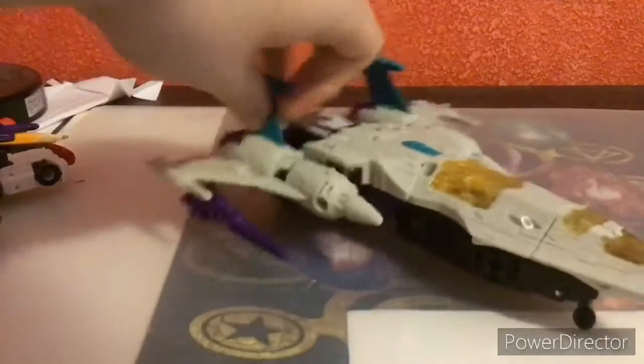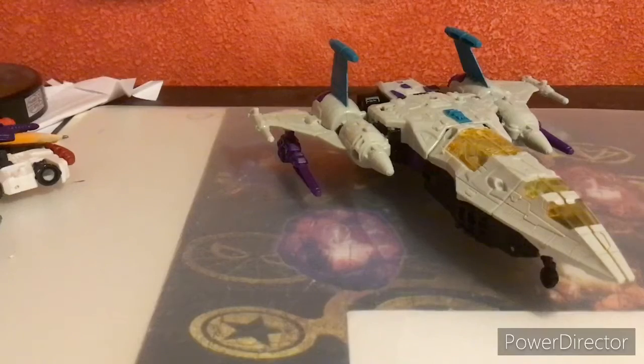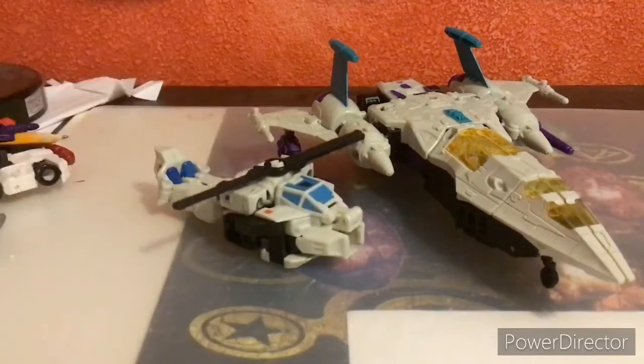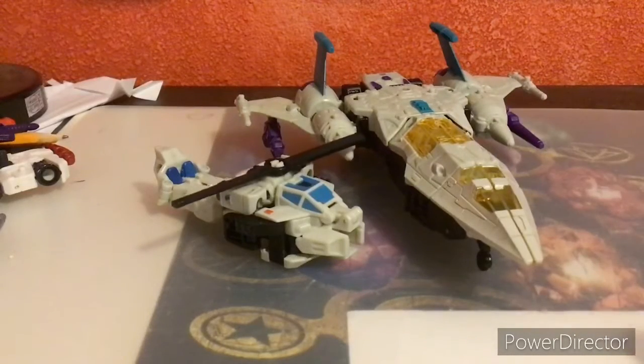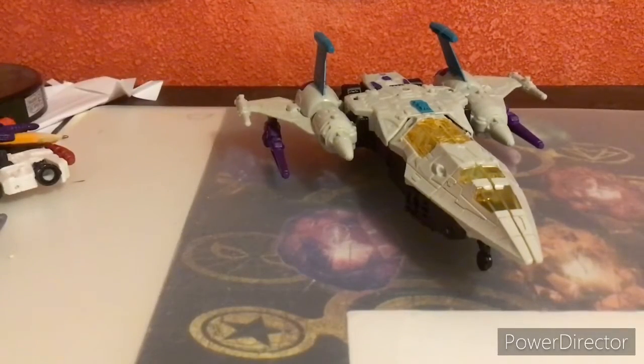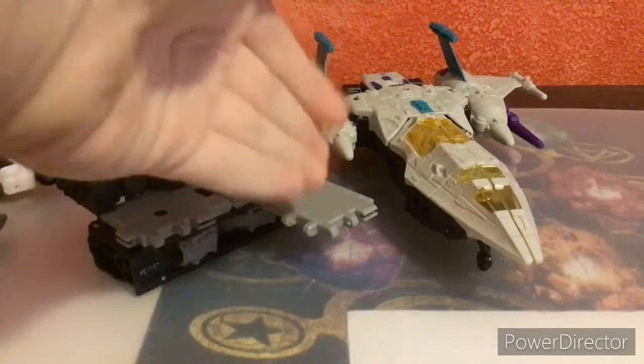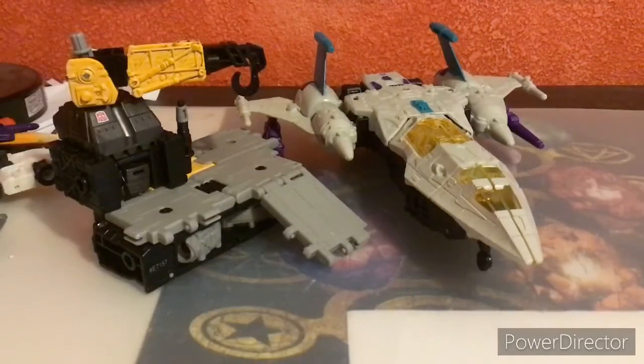So yeah, with that out of the way, let's move on to our good old friend known as the size comparisons. So here we have Power of the Prime's Battle Slash. I almost said Battletrap. I'm not making that mistake again. And here we have Earthrise Ironworks. There's no way that they can connect. I just happen to have him on the review table. Review table, that's what this place is called now.